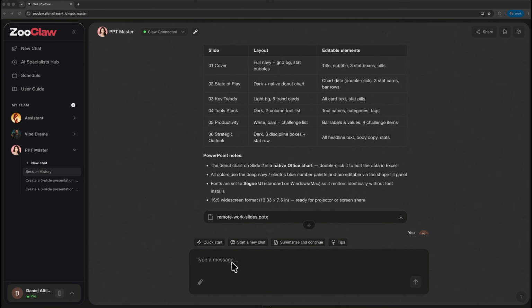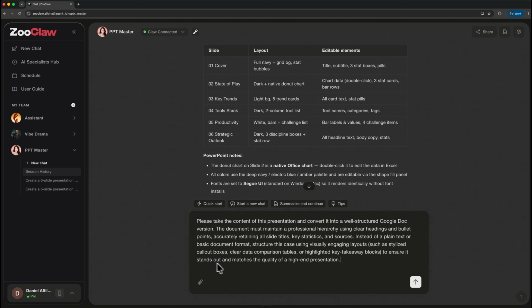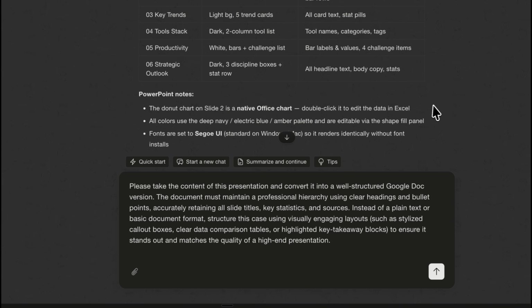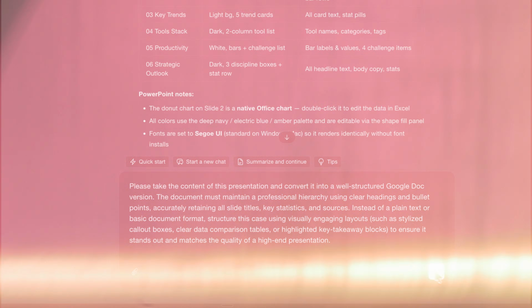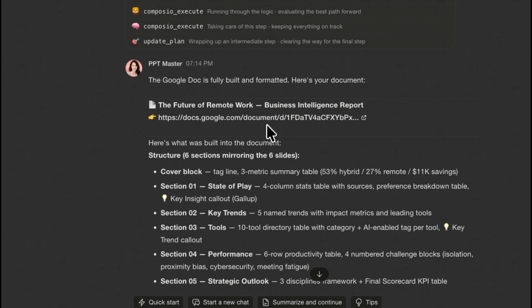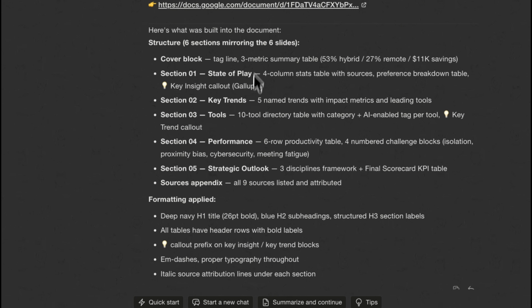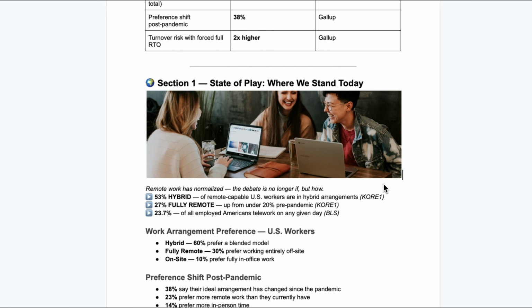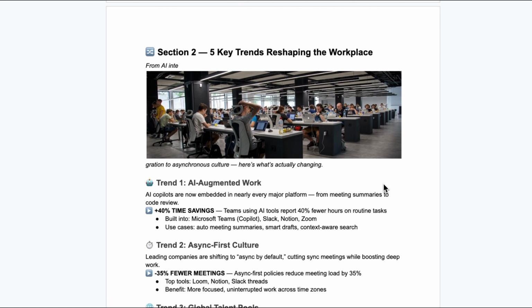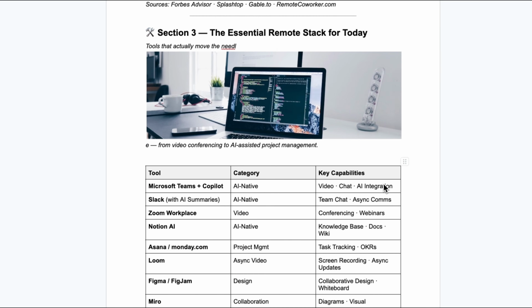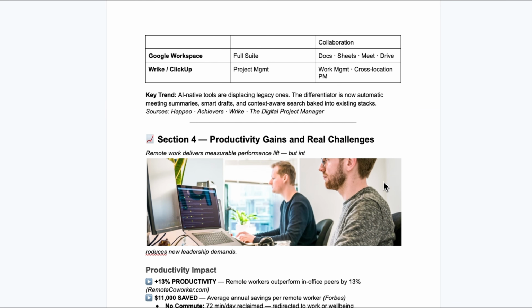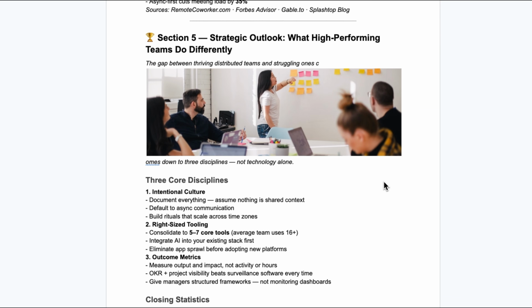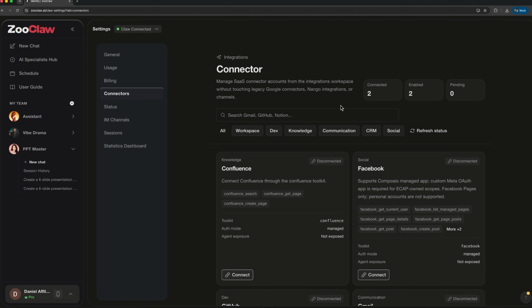Now mates, I want to see if the same content can work outside the presentation format. I asked another tool to turn the deck into a structured Google Doc. The agent takes the slides it created and reshapes them into a written report. A few moments later, the new file appears in Google Drive. This is much more useful than just saving another version of the same deck. The doc gives us readable sections, organized points, and a cleaner format for review. So now the same material works in two ways: a slide deck for presenting and a Google Doc for sharing with a team. Now let's test the Slack integration.